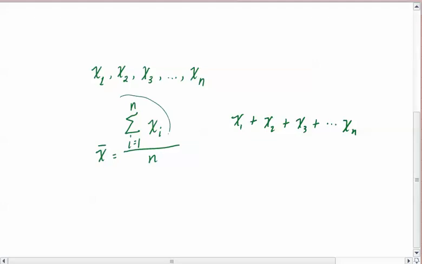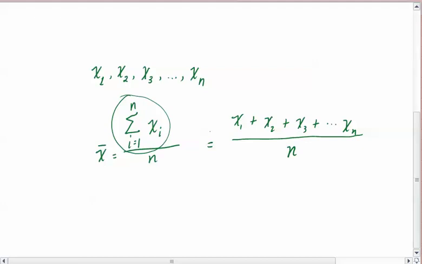Well, if you look at this carefully, this sigma notation here at the top of this fraction, it is this series. In other words, I'm going to start with 1 for i. There's that 1. I'm going to go to 2. I'm going to go to 3. And then I'm going to stop at n. And so there's me stopping at n. Alright, so now what does it say to do then? We're going to divide then by n, by the number of things. Well, if I start with 1 and I stop with n, then I will have n items.